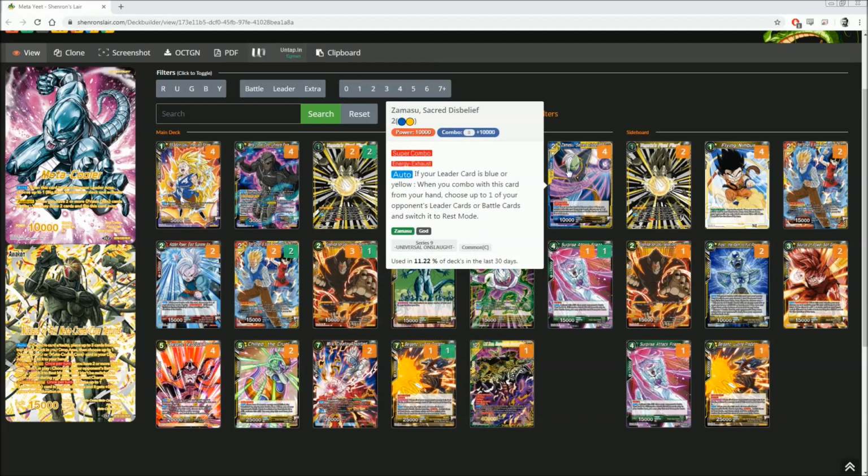Next up, we've got your super combo. You're running 4 Zamasu, and of all the new ones, I think this is probably one of the best. It can stop 2 attacks for free, and it has some extra synergy with the stuff you're running.